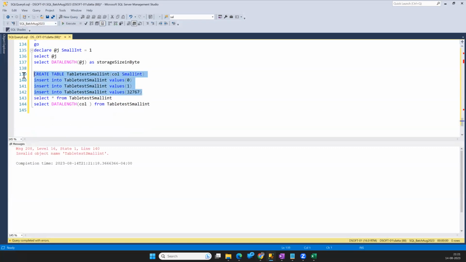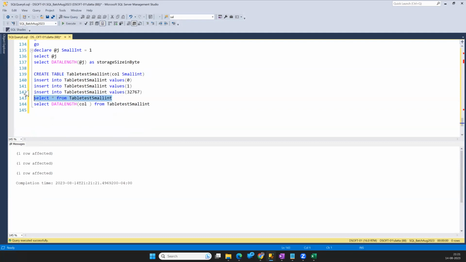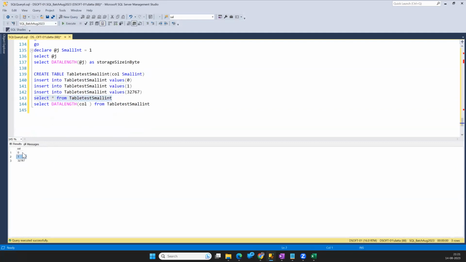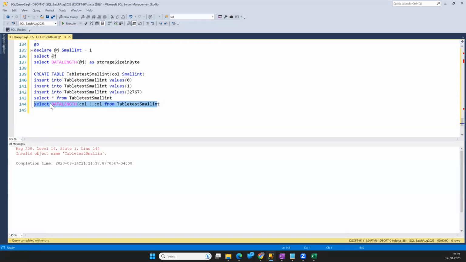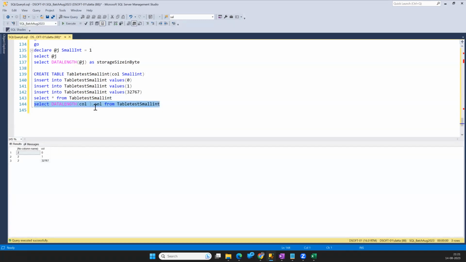You can see these values are stored. If I check under the data length function, it will show how much storage is actually used by the particular column. These are the values 0, 1 and 30,000, but all the values are taking 2 bytes of storage because small int is a fixed-size data type.